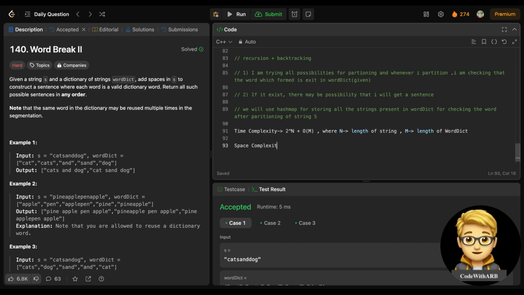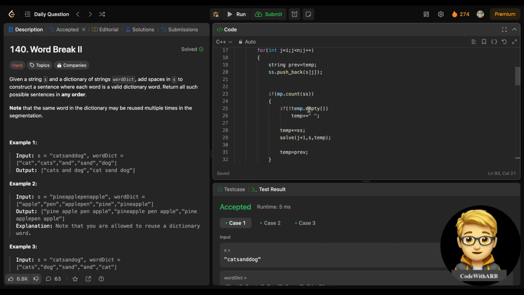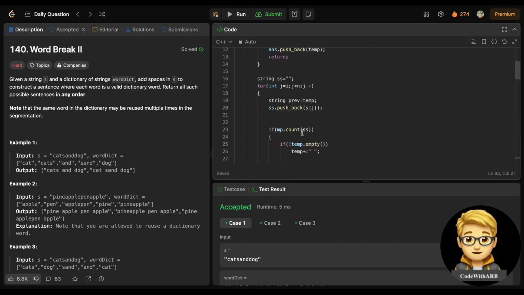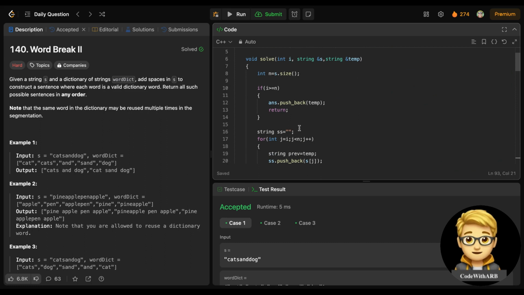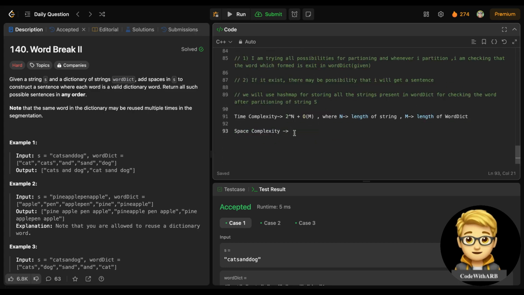And what will the space complexity be? For each and every possibility I am checking what the answer would be, right? So for each word I have two options, and I go into recursion again.